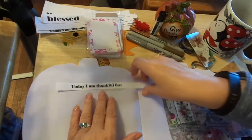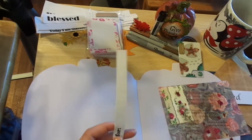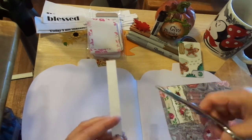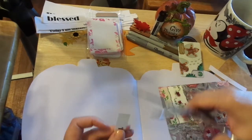I am super excited. I trimmed these in such a way that if I wanted to come back and tear or whatever I wanted to do. So I think today I'm going to cut on this layout.